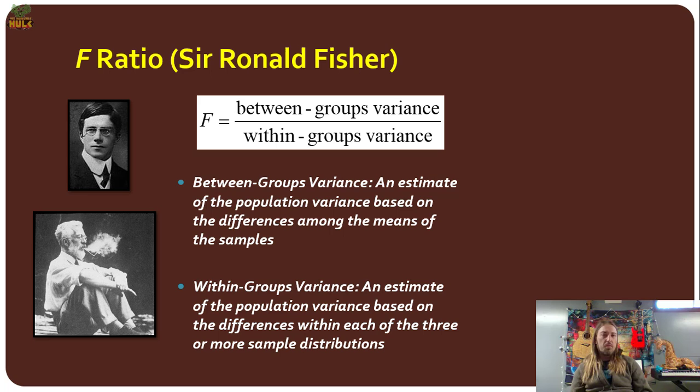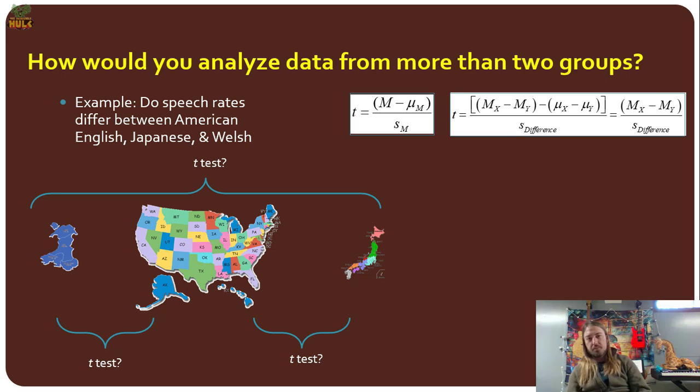And so in the Anova, the between groups variance is, just like with the t-test, an estimate of the difference between each individual group and pretty much their center point or average of each of these individual groups. So the differences between the means of your three samples, right, or four or five or six samples, however many there happen to be. Within groups variance, then, is a measurement of how all the individuals in a particular sample don't behave alike, right? There's variability. That distribution spreads out. And so we're going to have three measures of within groups variance, at least, for each of our three groups. And just like with our standard error of the difference, we need a way of packing them all together into a singular number in that denominator. And that's part of what the Anova design is intended to do.